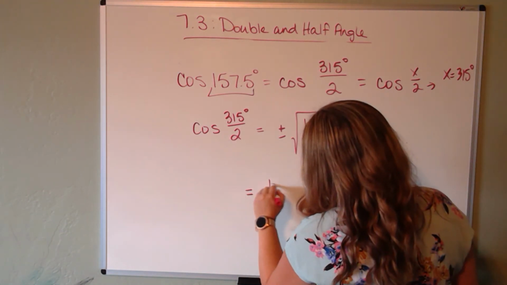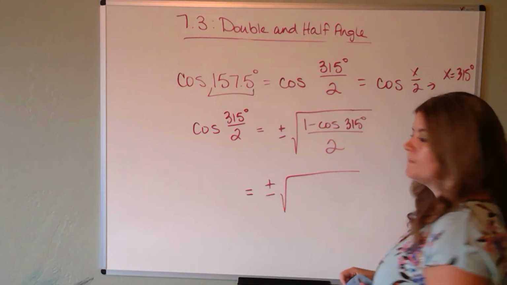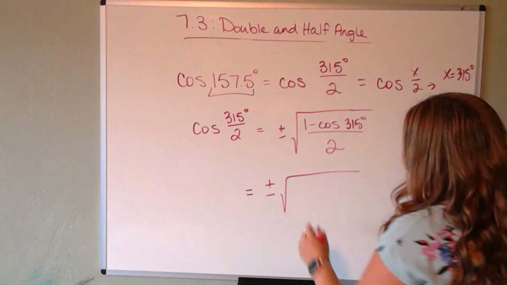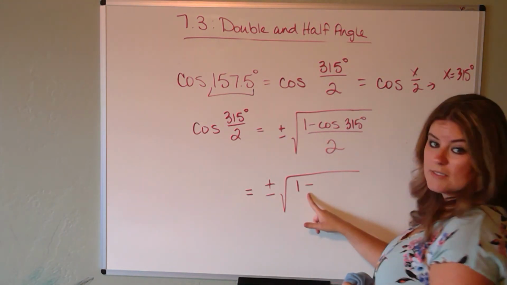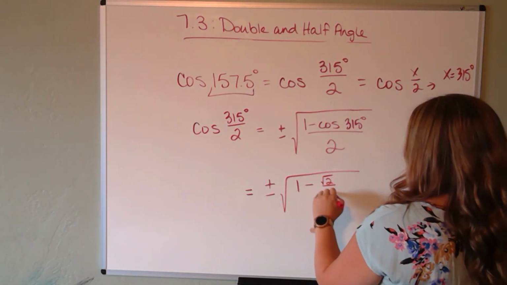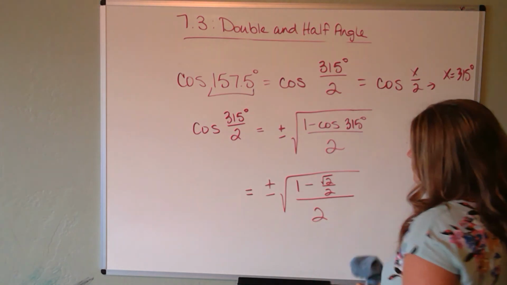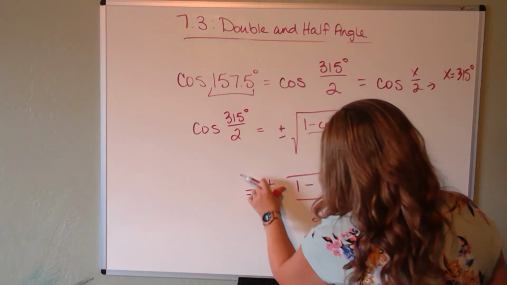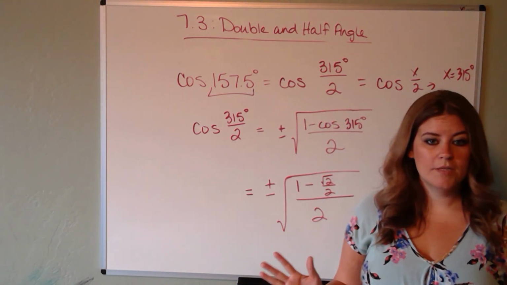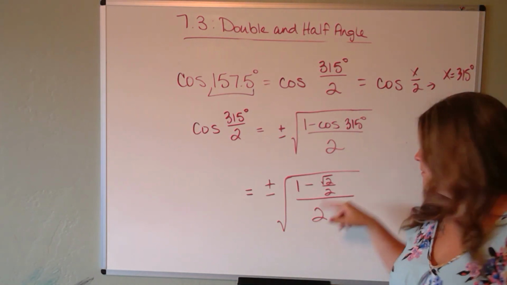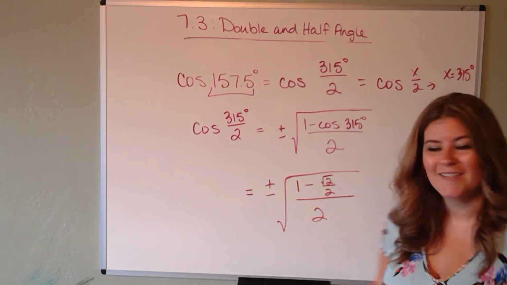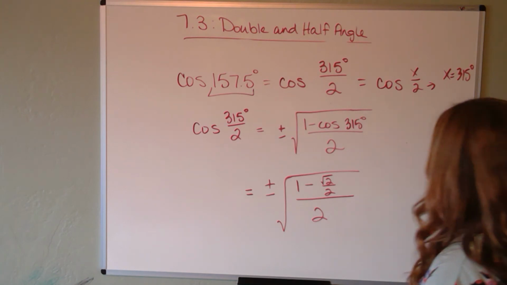So, plus or minus, big square root. What's the cosine of 315? So it's in the fourth quadrant where cosine is positive. Be careful, this minus is a minus no matter what happens here, right? So 1 minus positive root 2 over 2, that's the cosine there, over 2. So this is all, let me clarify, this is all under a square root. So what in the world do I have here, right? A fraction with a fraction in it, with a root in it, under a big root. Awesome, right? Okay, so let's figure it out.